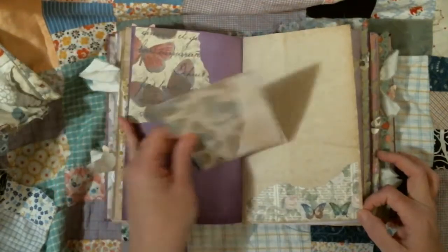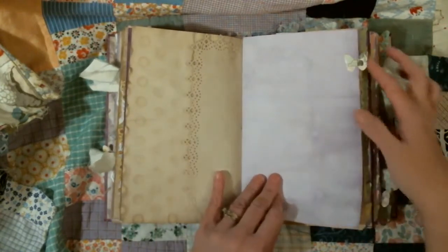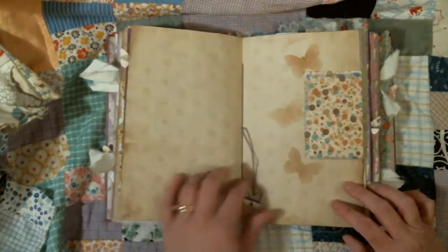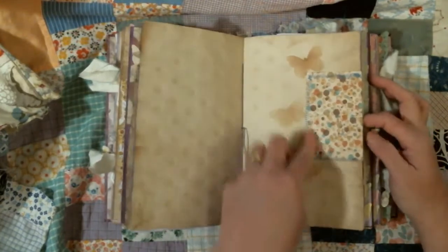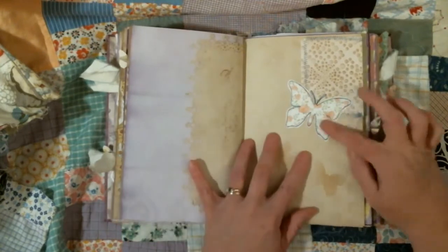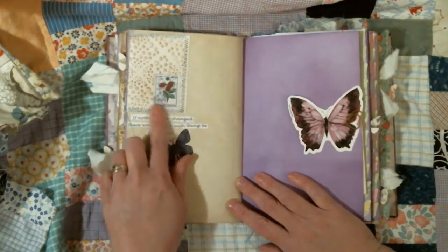We have a pocket here — you can write on that. Some more edge punched paper. Another little tab. These are Digital Collage Club's butterflies. Center of the signature — I have forgotten how many pages are in this. Some stamping. Then I dye embossed this paper. I love this butterfly — it's Digital Collage Club. I just like the texture that that gives. I just added a little faux stamp that I think I got at AliExpress.